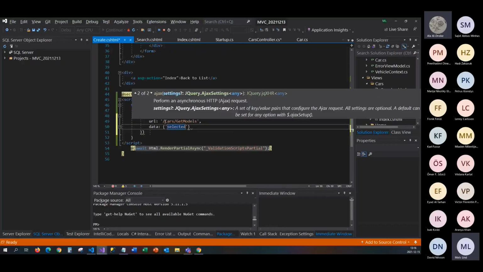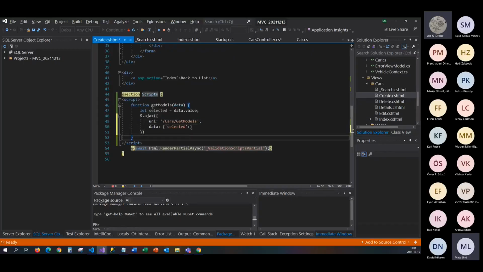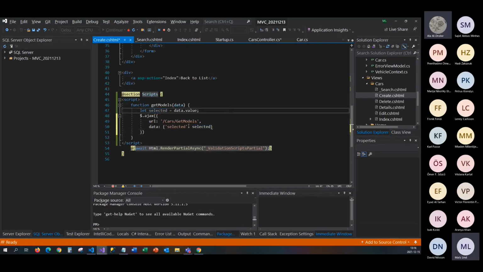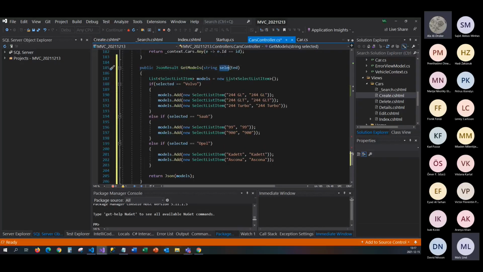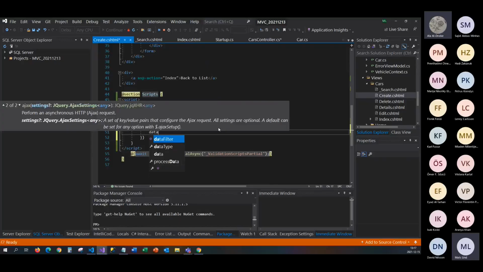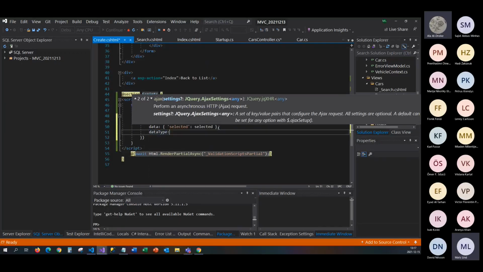It just starts helping me too much sometimes. And this will be equal to the selected value that we have. So this part, selected, is matching with the controller's input name, selected. We're going to do something more here. We're going to say that the data type will be JSON, like that.